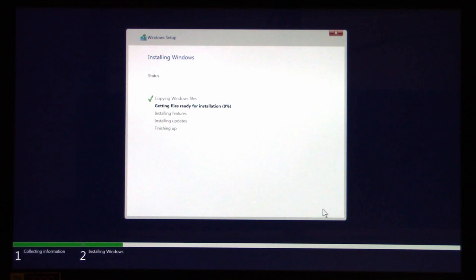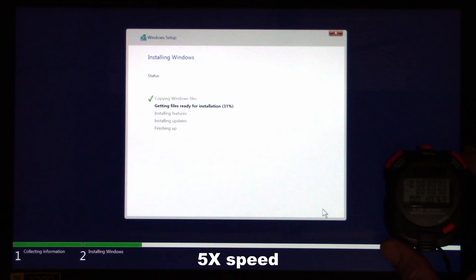So it should be pretty fast with a solid state drive. It should actually be able to really quickly install these files. We'll see how long it actually takes. I'm just going to set my stopwatch here. You may or may not be able to actually see it.